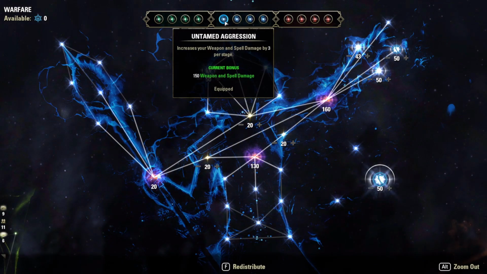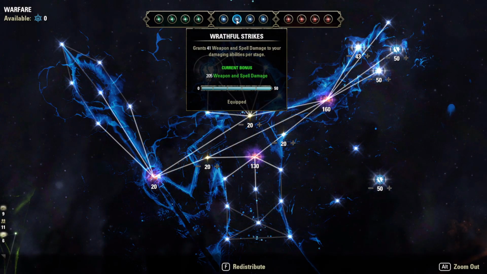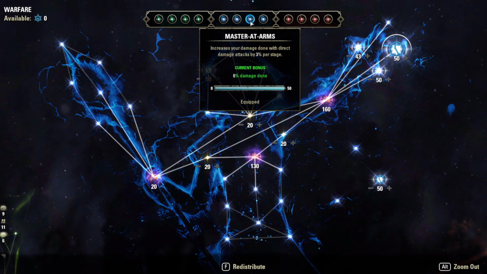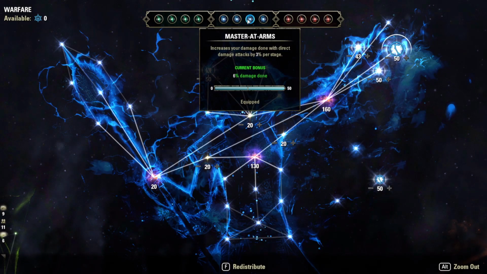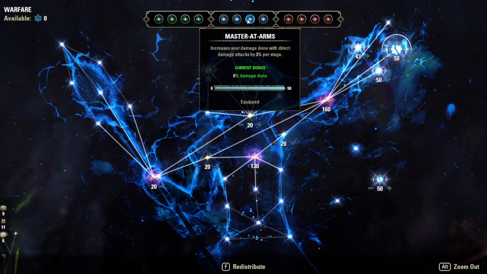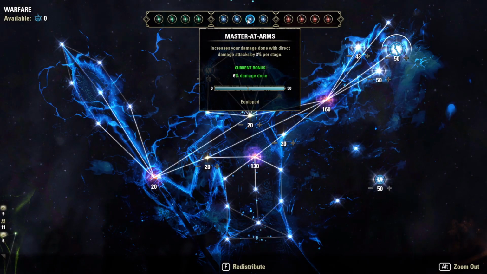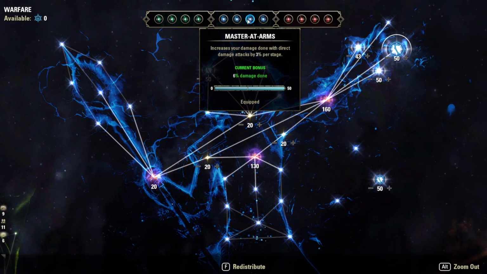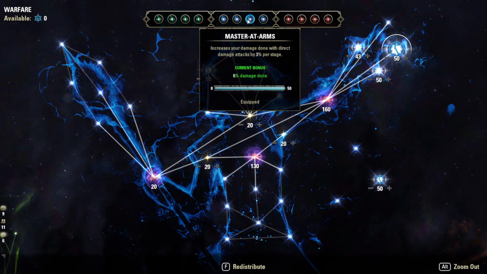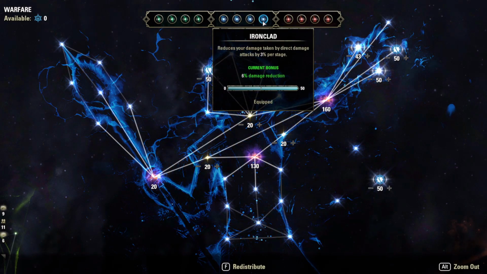In the blue tree, we have Untamed Aggression for 150 spell damage. Then we have Wrathful Strikes for 205 spell damage. And then we have Mastered Arms for 6% additional direct damage. And keep in mind, your Puncturing Sweeps falls under direct damage and also area of effect damage. So you could double buff it if you went into both those, but we did direct damage and single target damage. Okay, so our pierce and our shield assault hit harder, and our sweeps hit hard also. Okay, and we're running Ironclad.